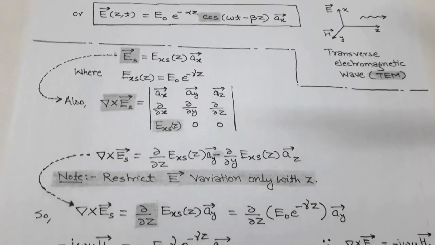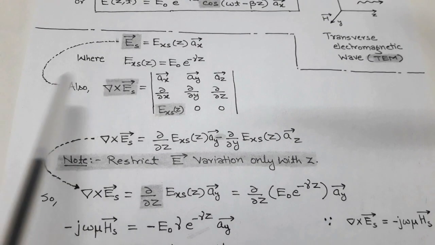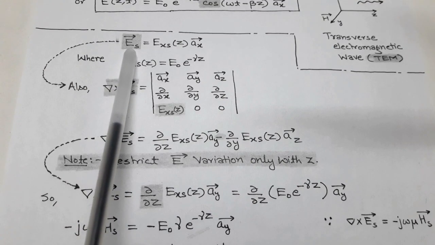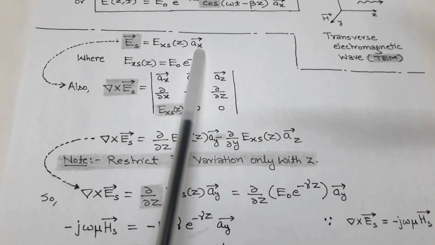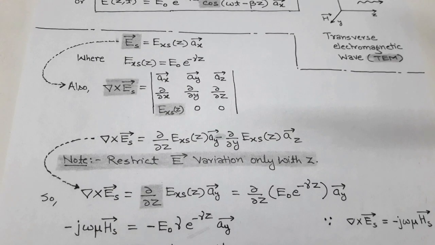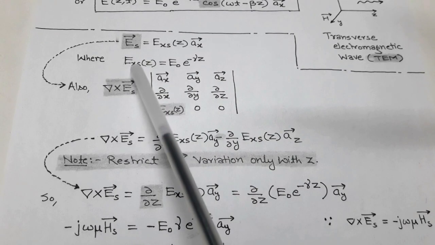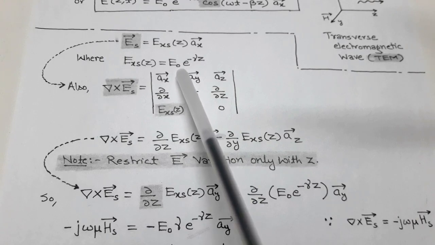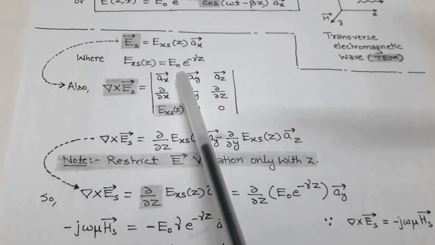Now we obtain the intrinsic impedance of the wave. When electromagnetic waves propagate from source to destination, they have some characteristic. That characteristic is called the intrinsic impedance of the wave. For this we consider a sinusoidal electric field, denoted by Es, directed towards the x direction. This electric field is a function of z because the wave propagates towards the z direction, and its magnitude is E0 e^(-γz), that is a forward propagation. To obtain a finite value of the electric field, we take the forward term, E0 e^(-γz).